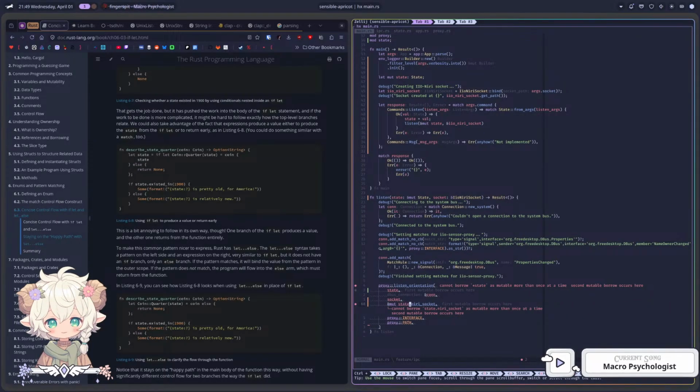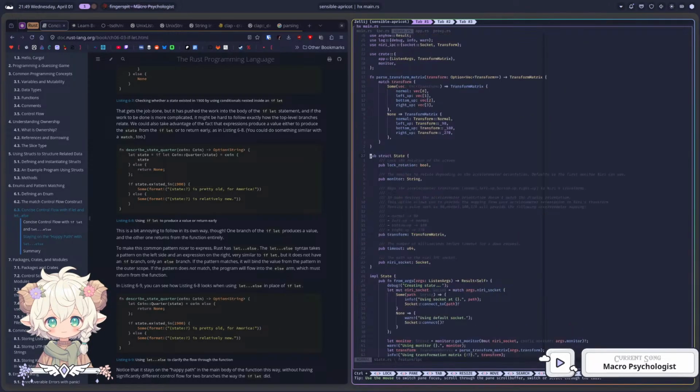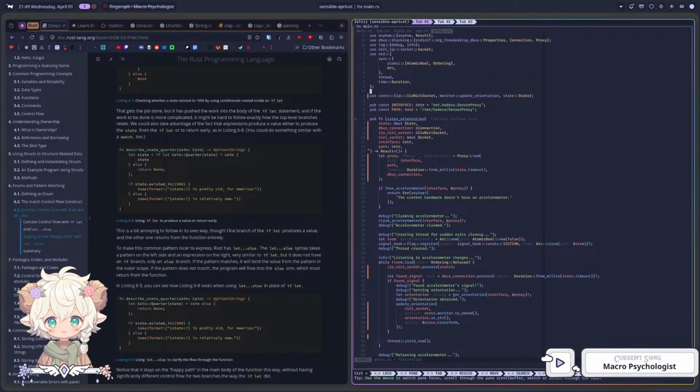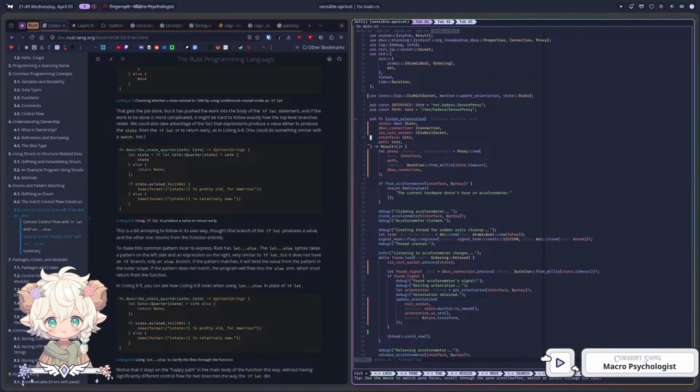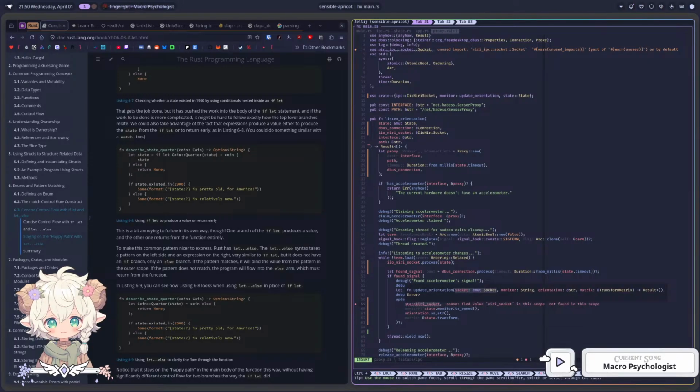Cannot borrow state near a socket. Yeah, I mean, I don't need to do that though. I don't need the nearest socket anymore. So it will cry because it doesn't have the socket, but if I do that then it's okay.